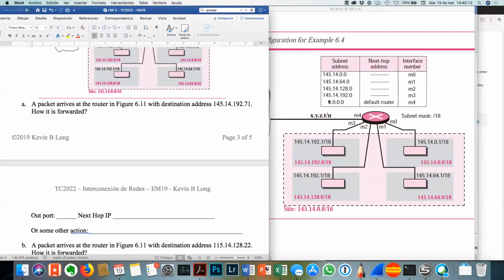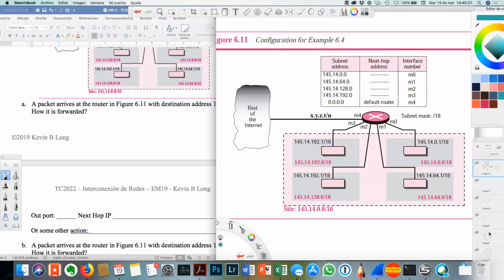So I have a bunch of 145.14s. This is 192, so there is an entry for that. Doesn't show me the subnet mask, which makes me upset at the author, but this is the book's diagram, not mine, right? So I believe that this one, if I can get back, find it down here. I believe that this one is probably, this takes 4 bits, so I think this one's a /26. I think they're all /26s.